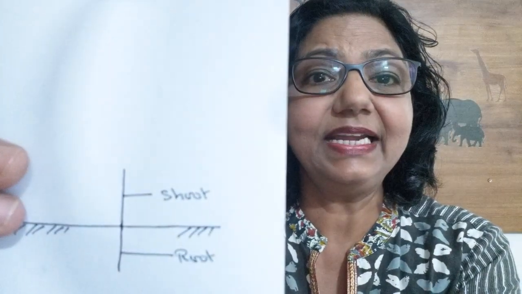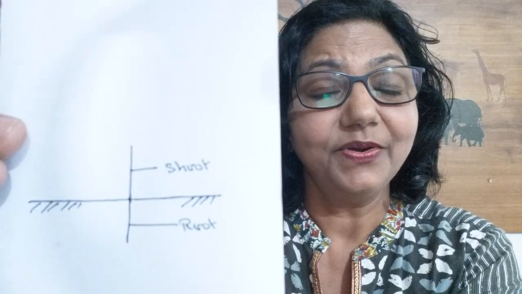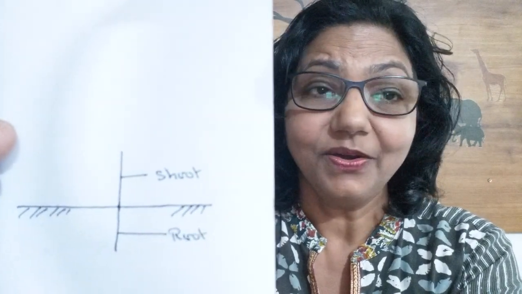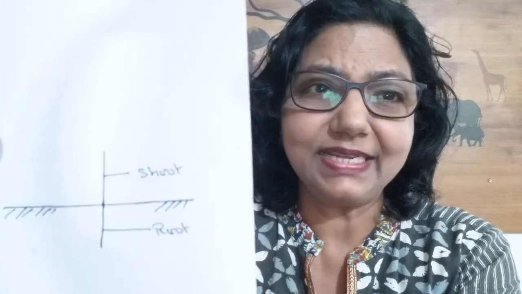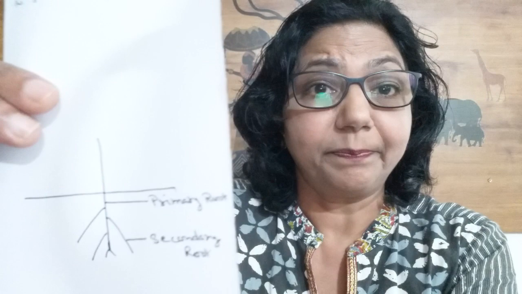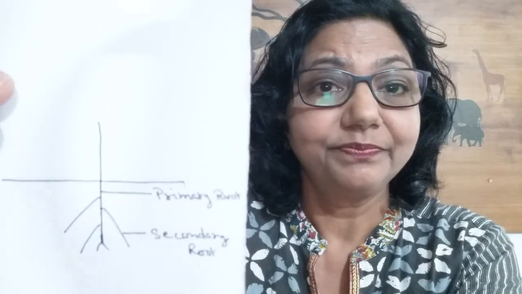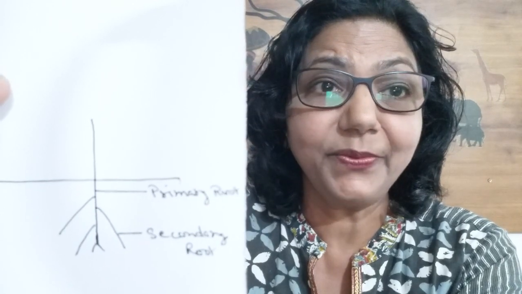Next, what we have to do is we will draw a standing line. This is the vertical line we will draw in the center of the horizontal line. The part which is above the soil is a little bigger and the part which is below the soil is a little small. Now, the part which is below the ground, that is the vertical line, it forms the primary root.